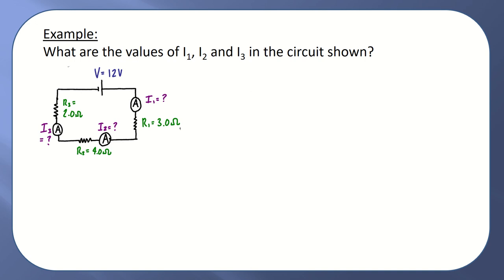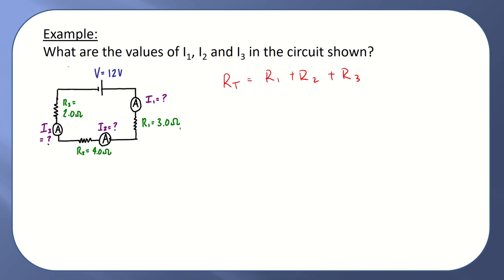So we're given all of the resistors, so we can find our total resistance. We can find our RT, because in this case, it's going to be just R1 plus R2 plus R3. Now we don't know current I1, that's what we're trying to find. We don't know the current I3, that's also missing.